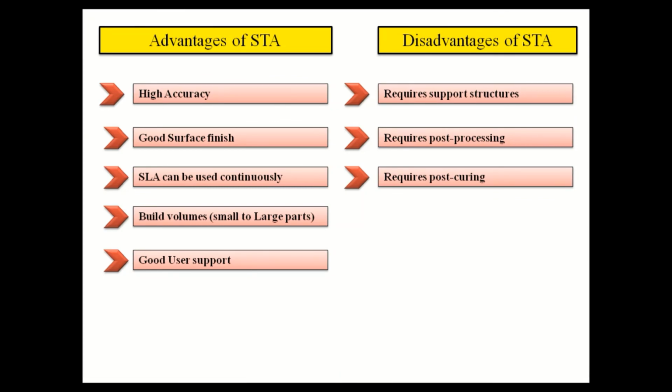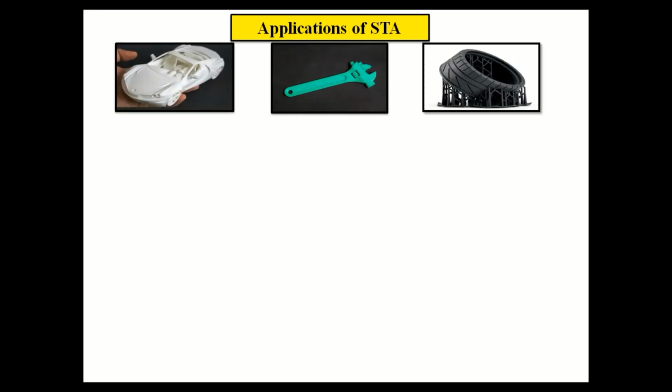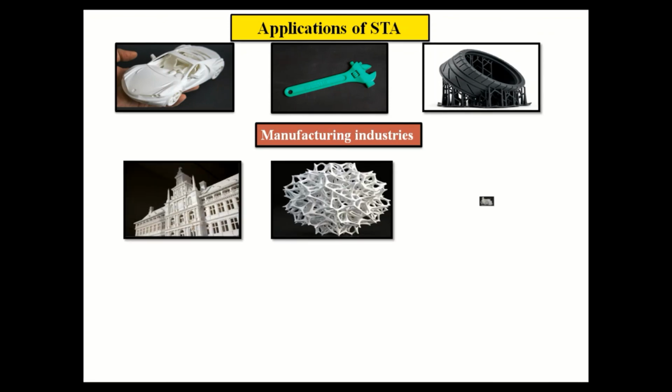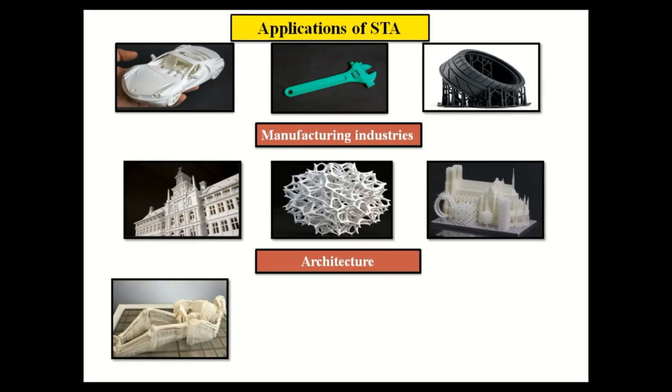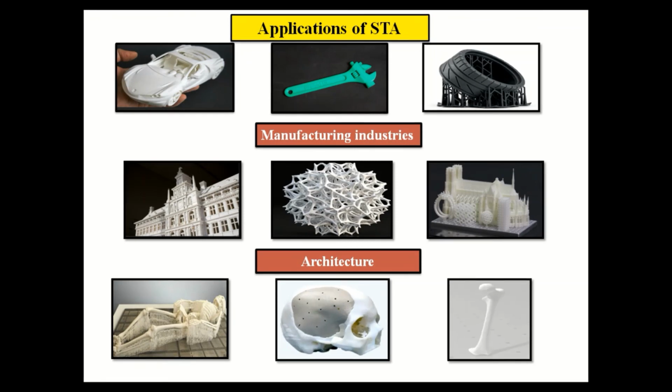Applications of the stereolithography apparatus. As in the previous class, I told about the rapid prototyping system applications. Those same applications are also applicable for this apparatus. So the applications are manufacturing industries, architecture planning, and biomedical implants. We have many applications of this apparatus, like aircraft and automobile industries.